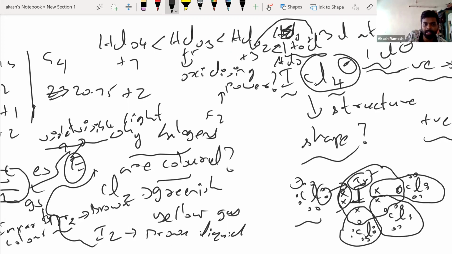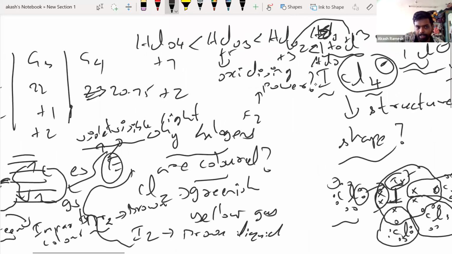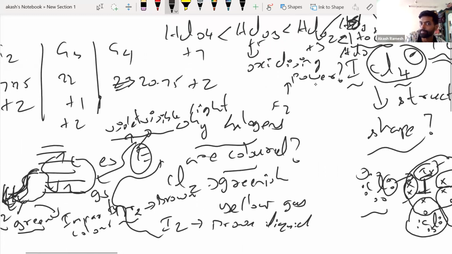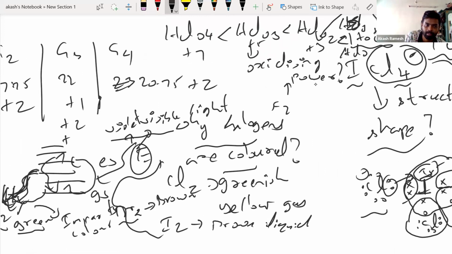Okay, the answer is correct. And we have to speak in terms of oxidizing power. For now, I'll give you the mark, but I will clarify this particular question. But yeah, this is the order. Okay, right? How is it like this? I'll clarify. For now, I'm going to give you the mark.